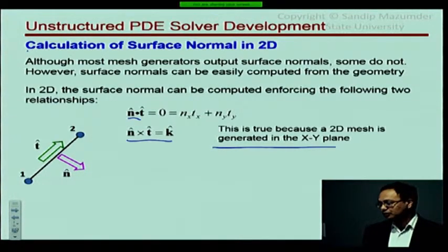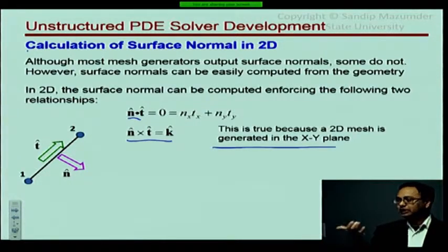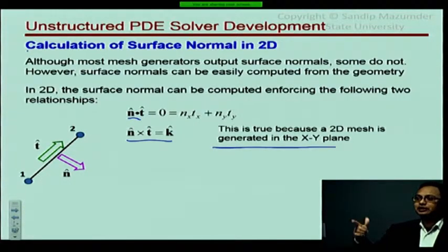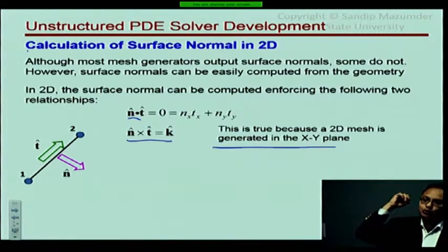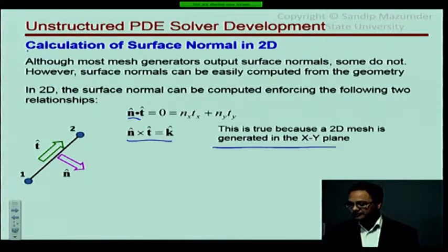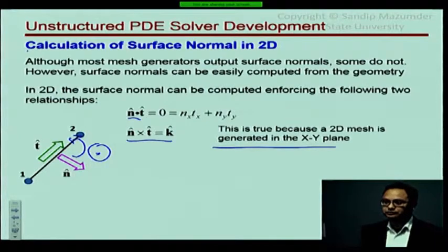Okay, so what you're doing there is you're saying, okay, here's my n vector, okay, and here's my t vector. I do n cross t, that gives me a vector pointing outwards. Okay, that's the k vector, the z direction. So it's a right-handed coordinate system. You're basically applying a screw rule, which you go this way, and then that gives you a vector which is pointing outwards from the plane.